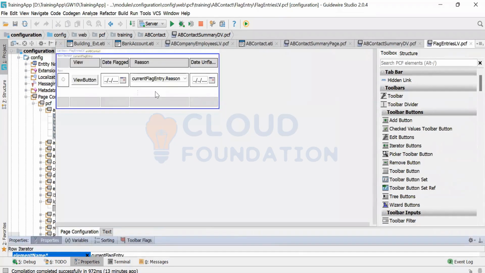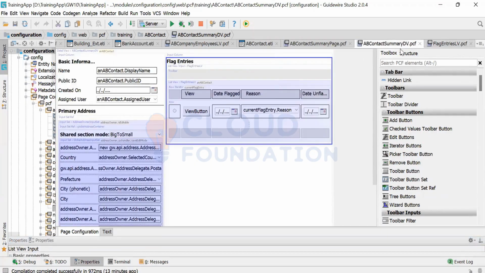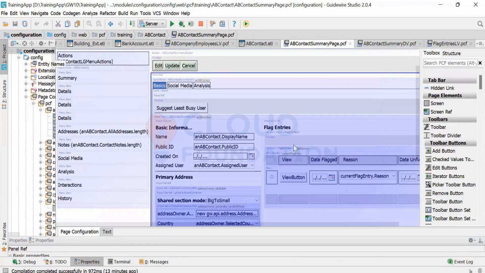You double click on this, and now you are taken to this particular PCF file. This PCF file is referenced to an AB contact summary DB, and this AB contact summary DB is referred to this particular AB contact summary page. This is how we are creating the blocks.